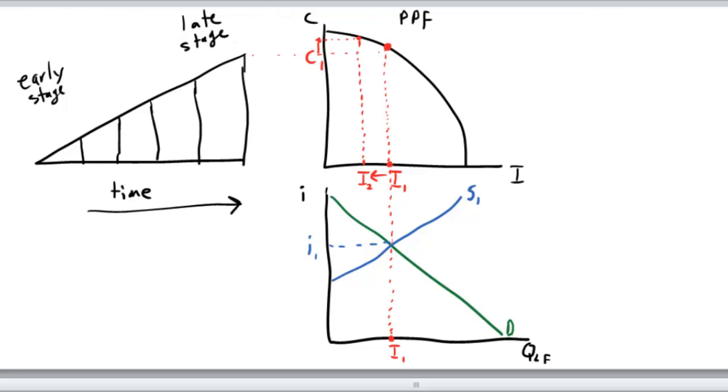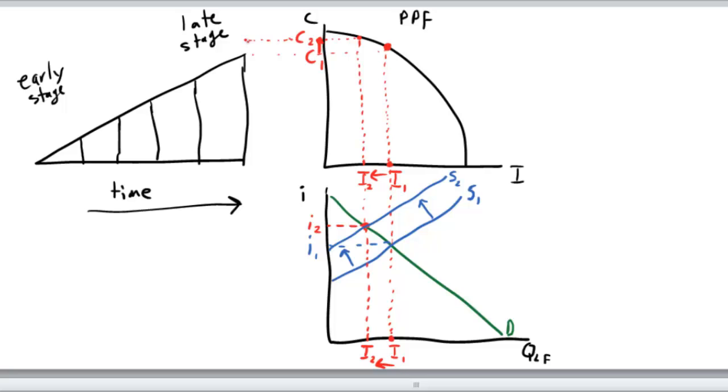Okay, if we are consuming more here, what's happening to savings here? Consuming more means we're saving less at any interest rate. So savings shifts like this, S2. And of course, we'll see that the amount of investment up here in the PPF lines up now with the new equilibrium in the credit market. So we make the same move down here, I2. And of course, the interest rate rises. People are less willing to save. Maybe they're more present-oriented, less future-oriented. And we're going to see that the interest rate makes our structure of production more present-oriented and less future-oriented.